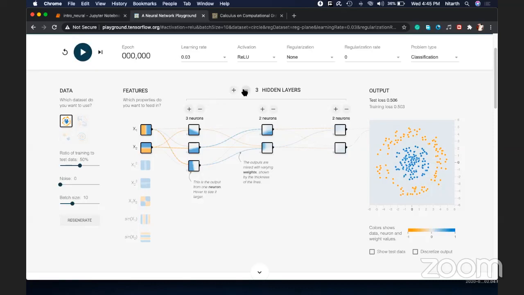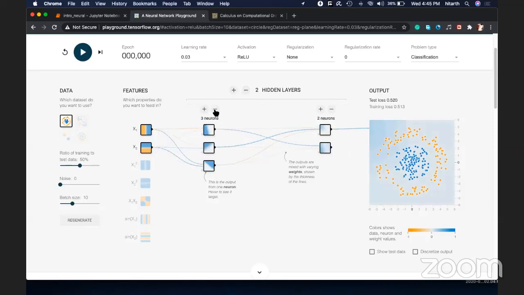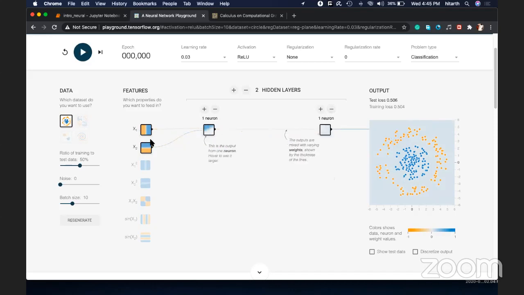So let's just remove this. Let's just make it one single, okay? And even this is single. And so these are the inputs. If I give it just x2, it will definitely not be able to differentiate between these two, because you need both coordinates to train it better. I don't know why they even give an option for this, but still, let's see what happens when I run it.